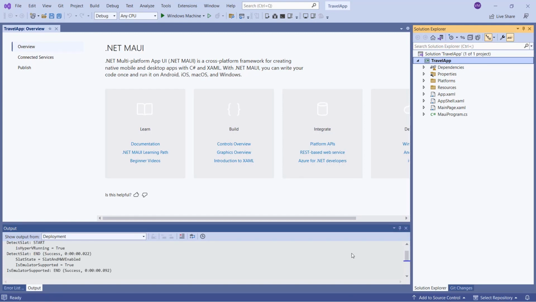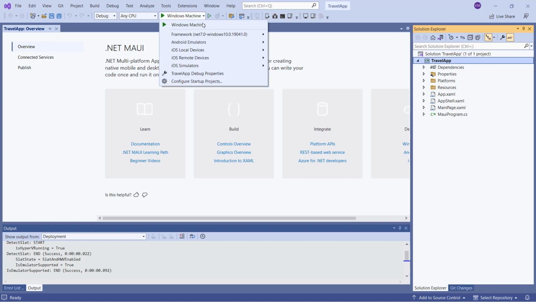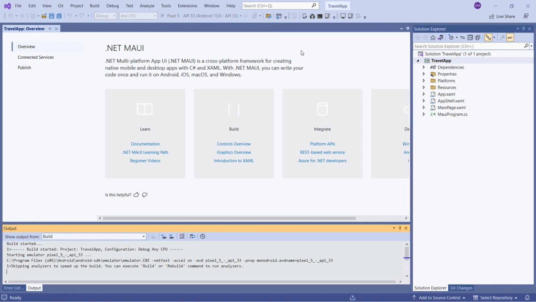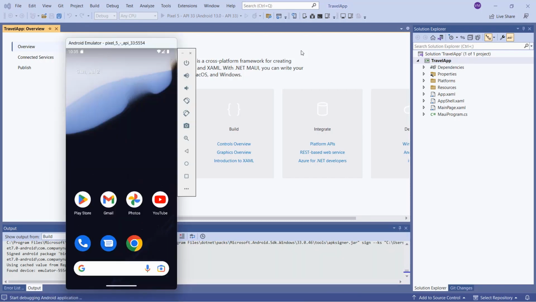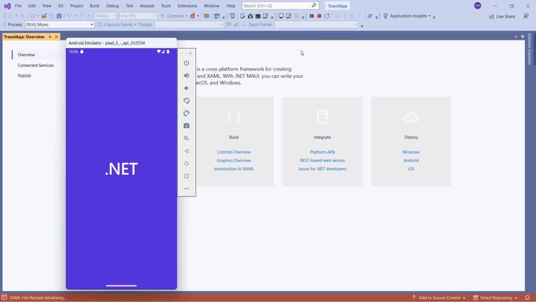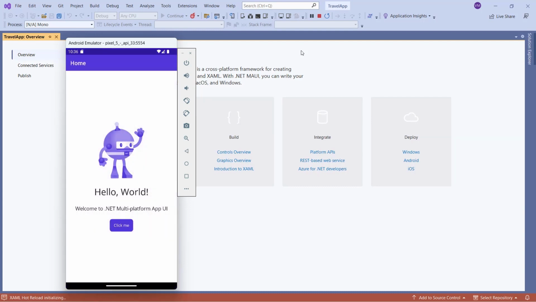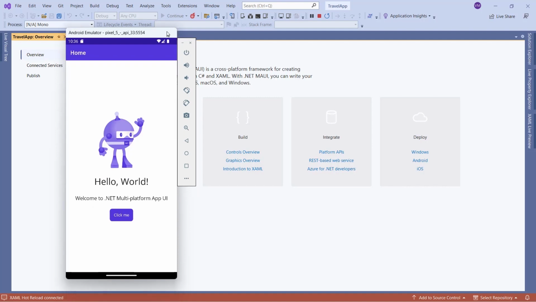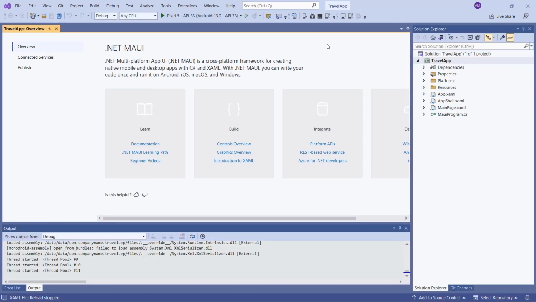Before I proceed further, let's take a quick detour to set up the environment for running this application. Here I'll choose an Android emulator, specifically the Pixel 5 Android emulator. Once the emulator is selected, I'll run this application and show you the default output. Now you can see the emulator displaying Hello World. Next, let me show you how to configure the ListView control in this project.